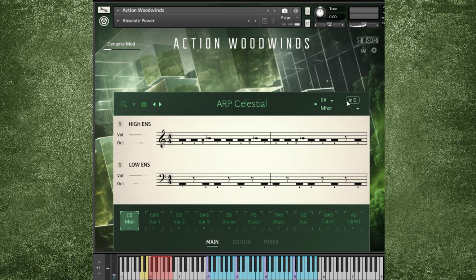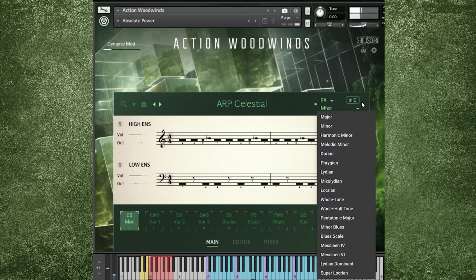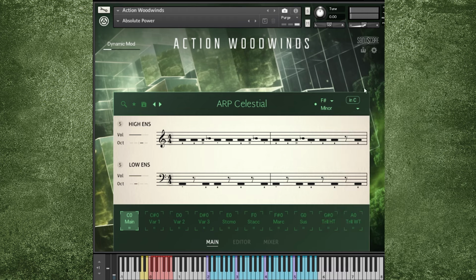You just click in C and everything will just be played on the C. So the C scale, the white keys. Which again makes life really, really easy because there are playable runs or playable fragments in this library and playable performances. So nice and straightforward.